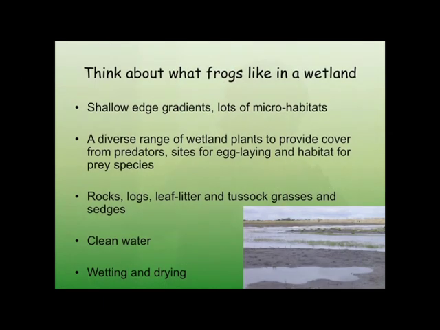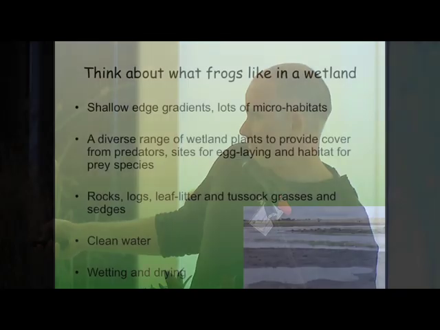And so having these shallow edges means that you've got lots of area for the plants to grow, but it also means you've got lots of spots for frogs to live. And having just little pools as well. There's lots of little micro-habitats. So there might be some deeper water out here, some shallow water here, which only sits there for a couple of months. And the other thing about drying out a wetland, obviously, is that it wipes out the fish. So it wipes out the predators, things like gambusia or redfin. Obviously, they can't survive in a dry wetland. So having little bits that dry out can be beneficial.